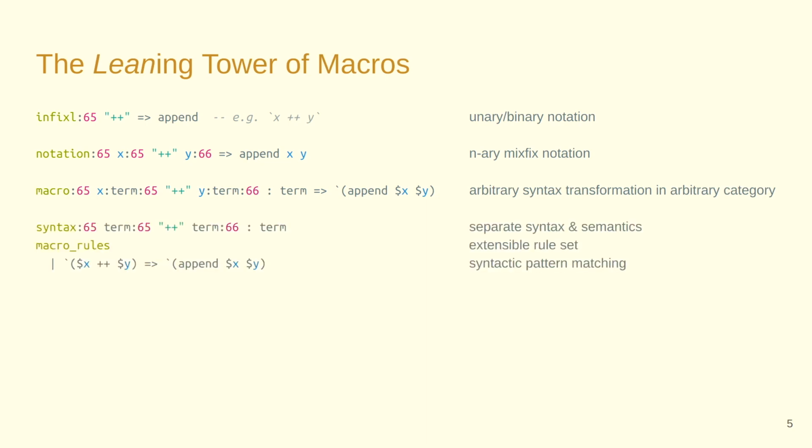Okay, two more important levels. First, we split up the macro command into its syntax and semantics. So we have a dedicated syntax command that just introduces new syntax. And at this level, you can really basically write an arbitrary grammar, whatever you want. And then we, of course, have to give this new syntax meaning, which, for example, we do using the macro rules command. And now, as a single rule, you can see that we also support syntactic pattern matching on quotations, which we use here to destruct our new notation and, again, turn it into the append call.